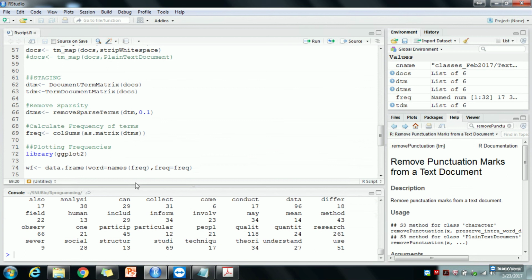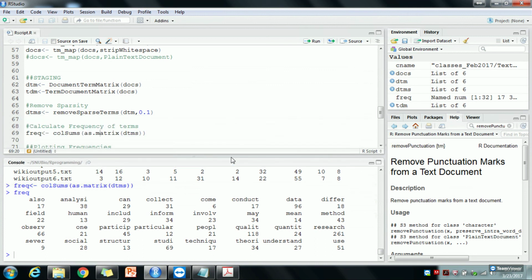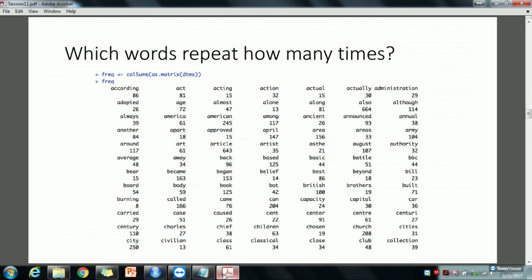So that will be the frequency of all these terms. And since my documents are small enough, it has given me only a few of these terms, but depending on the size of your documents and the number of documents you may have, there will be hundreds of these terms and you will get frequency for each of them.